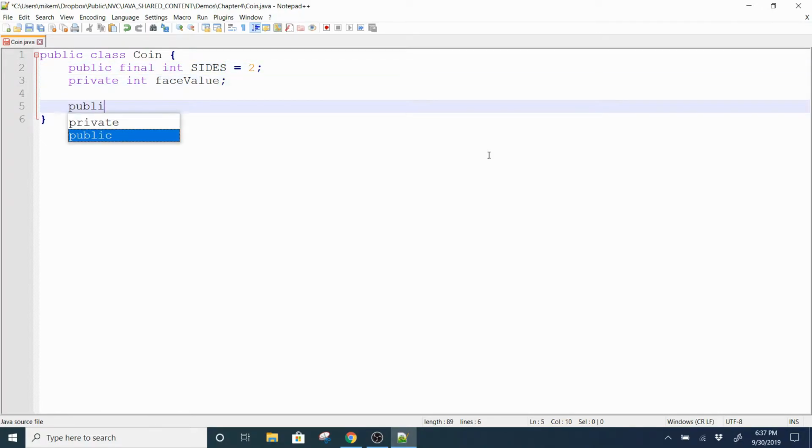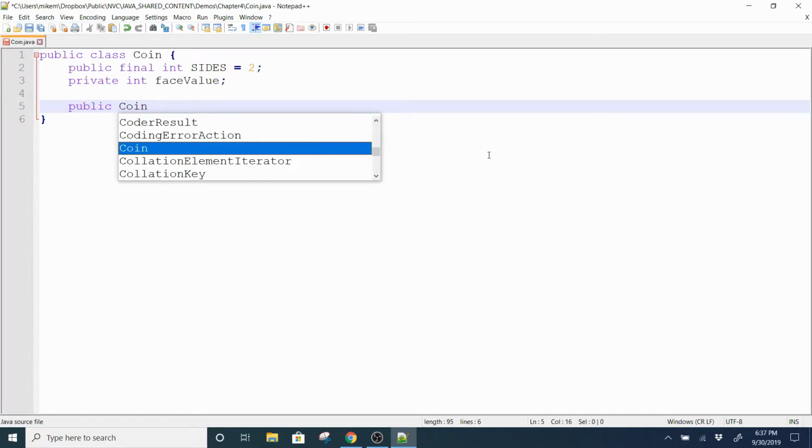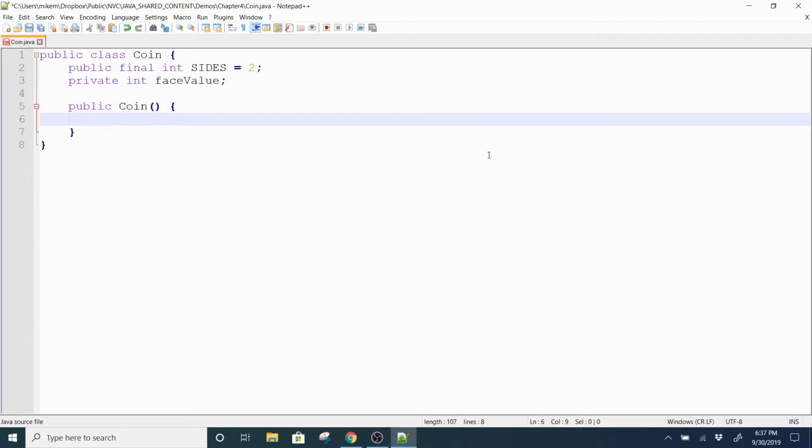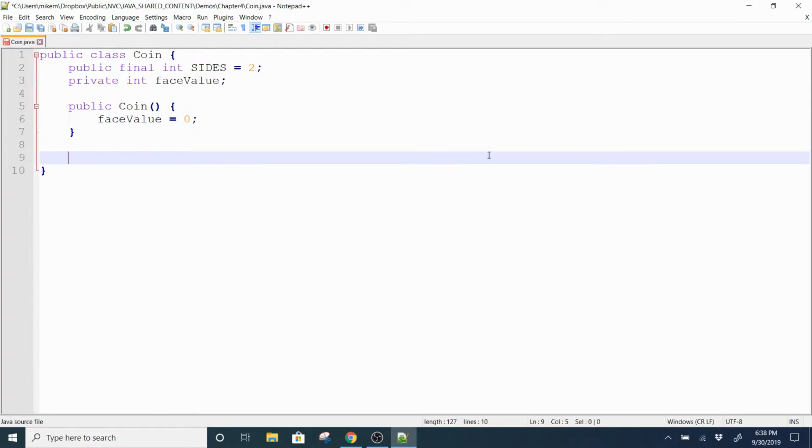And then the other thing I told you to do is inside of the constructor to initialize the data. So here is my constructor, and I'm going to say face value is equal to 0. Okay, and then I'm going to make getters and setters for face value. So public void set face value.